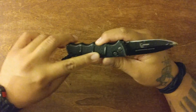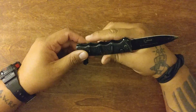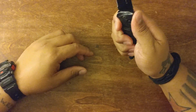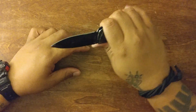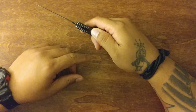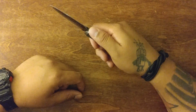You've got aluminum handles, and I like the cutouts for the fingers. It fits really well. It's not forcing your hand into too much of a crazy position. I'm not going to say it's neutral, because it's really not, but it's not aggressive either. It feels really good in the hand. You're definitely held on there. You've got some jimping on the top, on both sides of the handle scales and into the back of the blade.